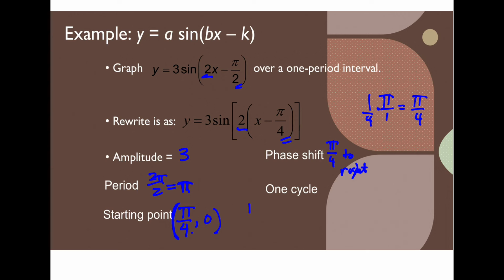So I'm going to put my first starting point, pi over 4. We're going to add one more pi over 4, which would give me 2 pi over 4, which is pi over 2. I'm going to write the simplified version down here. We're going to add another pi over 4, which would give me 3 pi over 4, which can't be simplified. Then we add another pi over 4, which would be 4 pi over 4. See how it's much easier if I keep that denominator there, but then take note of where it simplifies. And then we do one more, 5 pi over 4, which cannot be simplified. And these are my 5 points for my cycle.